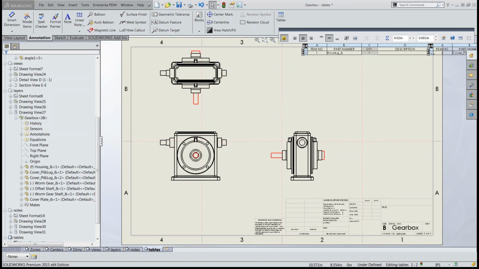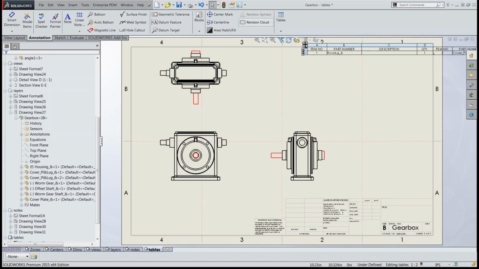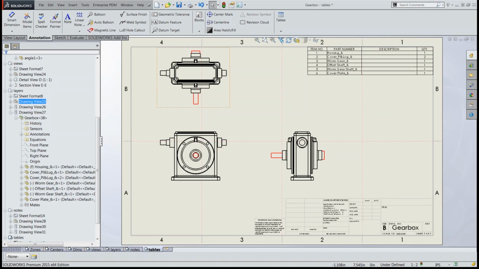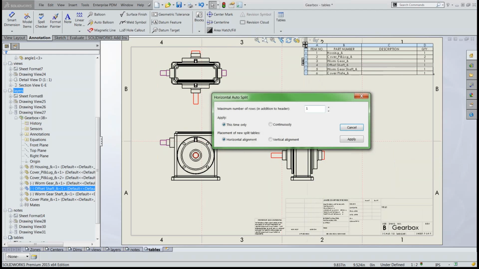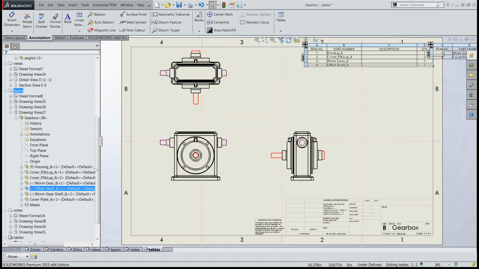Let me come back and change a setting here. Do that over. Split horizontal. I want to tell it how many rows to keep in the additional one. So I'm going to say 4 and then continuously. There. So now I still have all of my items.